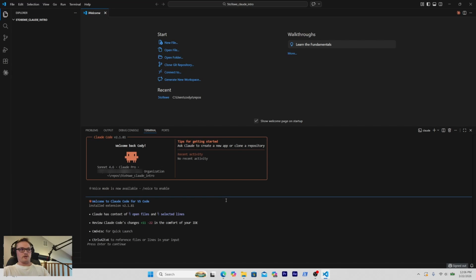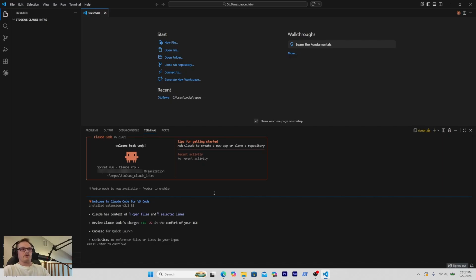So by default, Claude is going to open up in what's called plan mode. What that means is it's not going to just go off and execute things. If you tell it to create a file, it's going to give you some information about what it's going to create, and make sure that you're okay with that. But then there's also kind of a Wild West mode, as I like to call it, where it'll just go ahead and do exactly what you ask it to do, and even make some of its own decisions. So you have to tread a little bit carefully there, and make sure you're comfortable with it. I recommend by default just stick with plan mode if you're not quite comfortable with AI just going off and doing things on your computer. But we can talk a little bit more about that later as well.